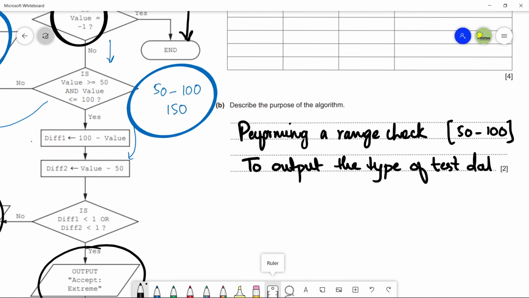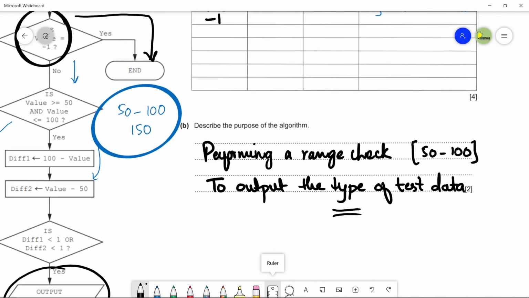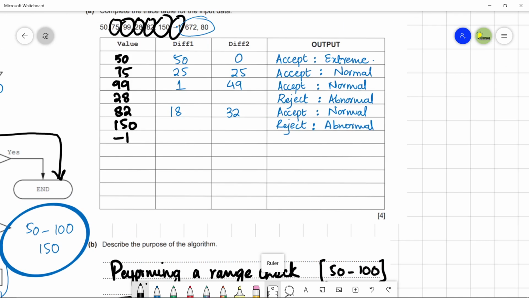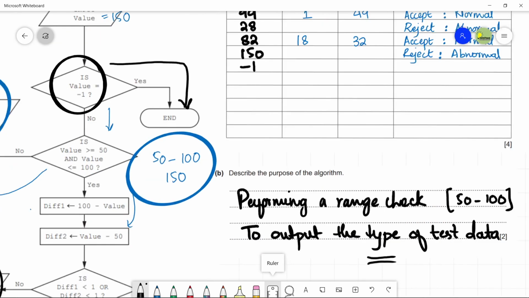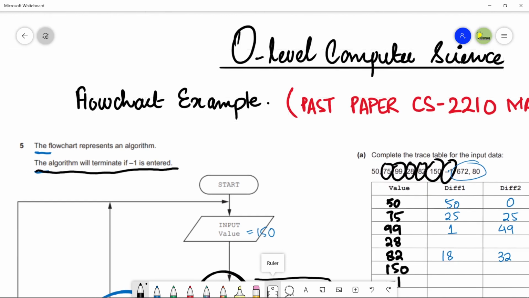Test data basically means the values that we are taking as an input here. So we are just checking its type. Either it is normal, extreme, or it is abnormal. So this is the purpose of this algorithm, and the whole question is solved in this way.